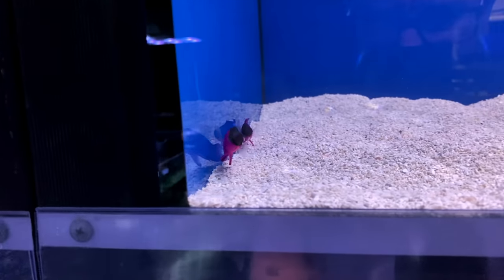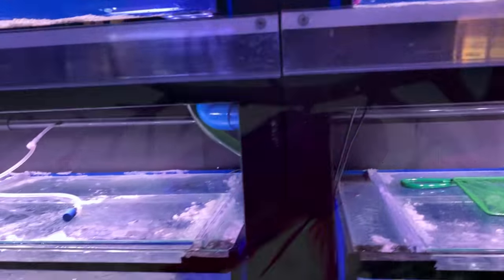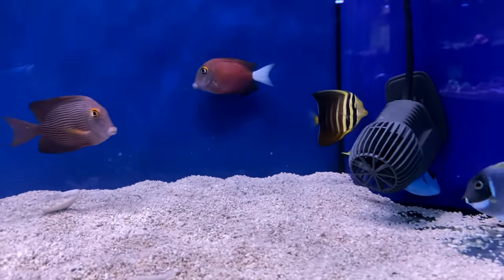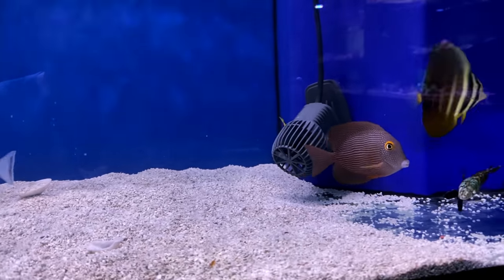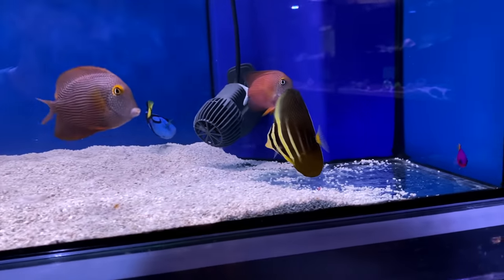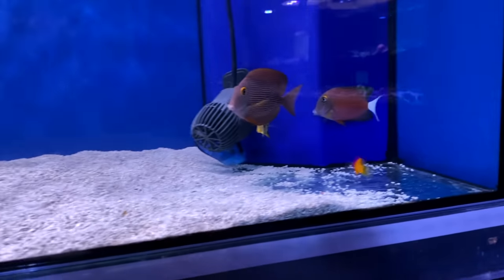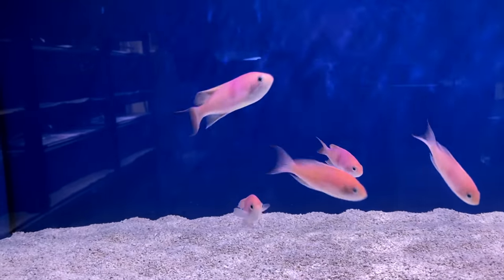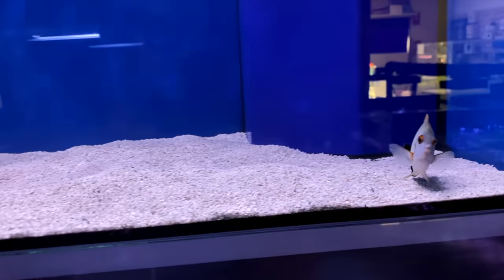We've got some beautiful black cap grammas there — two in that tank. There's a nice Pacific sailfin tang with nicer yellowing, another one of those white tail koles, and you can see a powder blue. We've got a standard kole in there just to show the difference between the white tail Tahitian version and the standard one. Beautiful little royal gramma down here — always such striking colors. See a little blue tang in the background. We've got some anthias here and a half-black frenchy goby — really nice. This tank looks nice and clean.